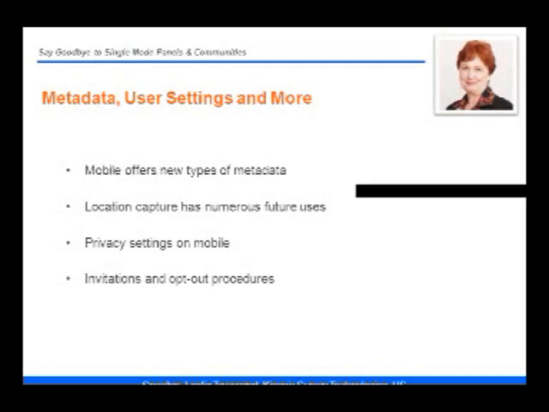And now I'm going to get into the very mundane. The mobile panel potentially requires the use of new types of metadata that maybe we didn't collect in the past in previous panels. So these might include the device being used, the phone number of that device, again, if text messaging is going to be used. More types of legal opt-in for text messaging and location capture, again, depending on the privacy and regulatory rules in each particular region. Some planning around time zone messaging for text messaging, potentially some do not disturb settings.